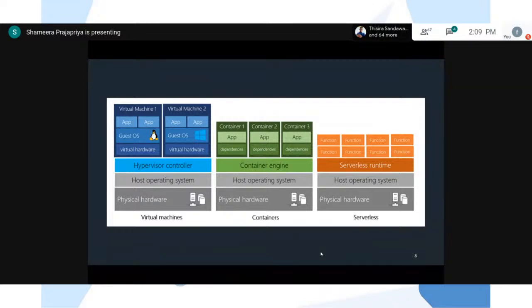On the physical servers, you have a host operating system, which controls the physical hardware. On top of the host operating system, you have a hypervisor controller, like a VMware kind of tool, which will segregate different virtual hardware parts on the physical hardware level. We call them virtual machines.